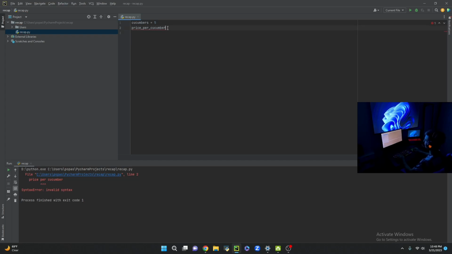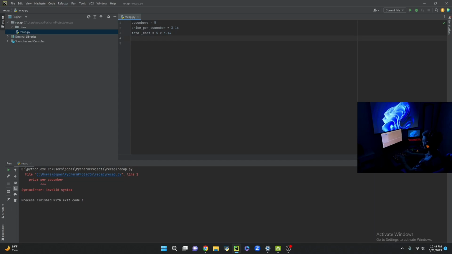So price per cucumber will be 3.14, let's say. And we want to find out the total cost, right? So what we're going to do is use multiplication. 5 times 3.14, and let's put a space between them so that it will be easier for us to read.